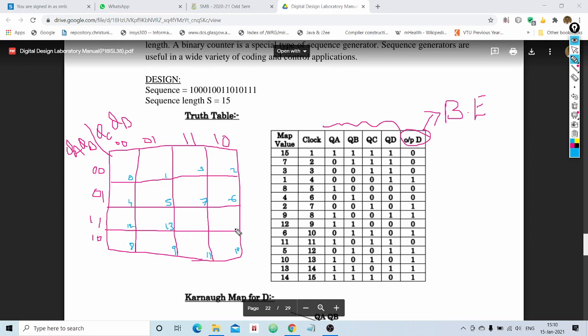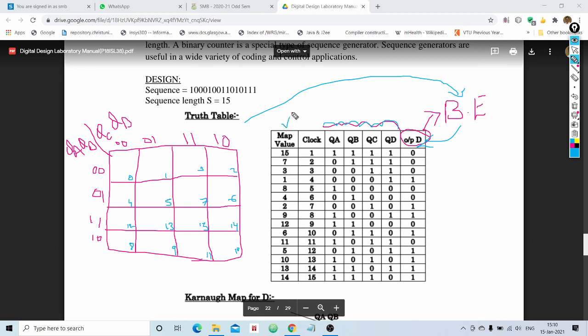So this is how you need to write the KMap. Why have we used this KMap? To get the simplified Boolean expression for output D in terms of A, B, C, D, or more specifically QA, QB, QC, QD.